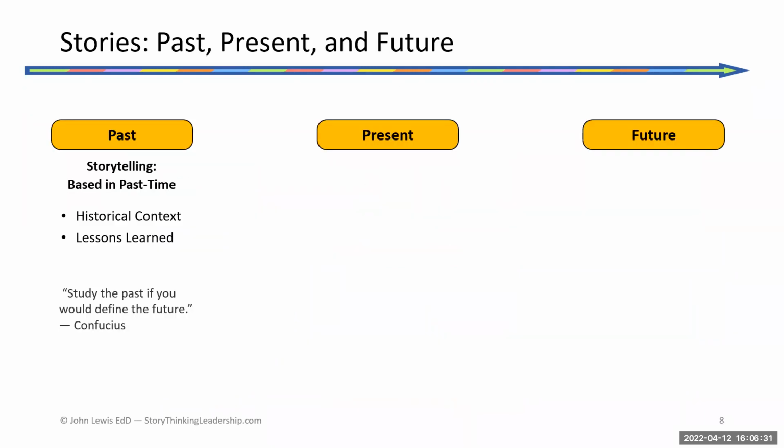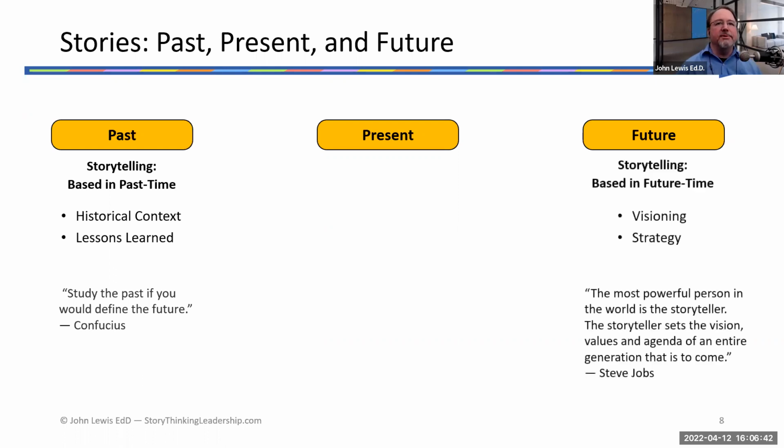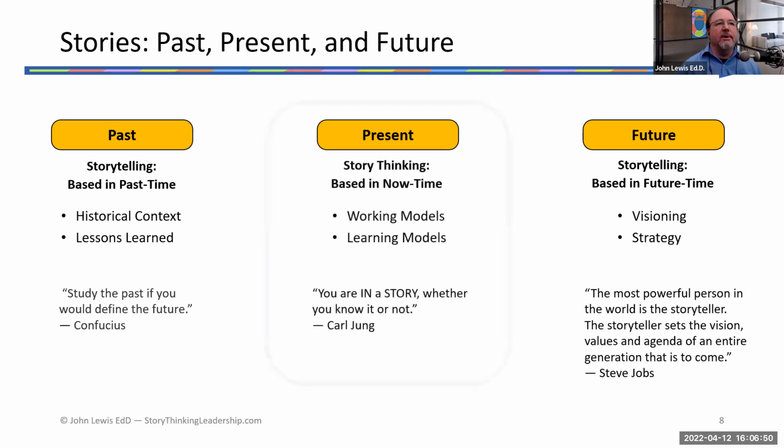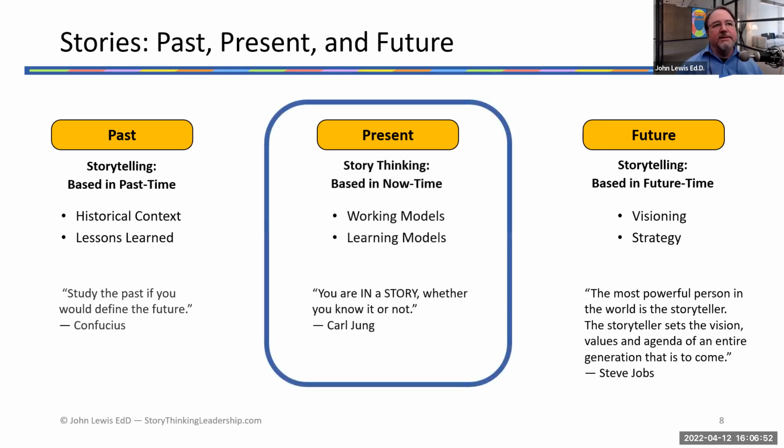We look at storytelling as being very powerful and helpful to us, looking at the past, historical context. We learn from that, lessons learned. And as we look to the future, giving us visioning, strategy, bringing people into our vision. And what would be helpful is in the present, as we work in the present, is to use story to create our working models and our learning models.